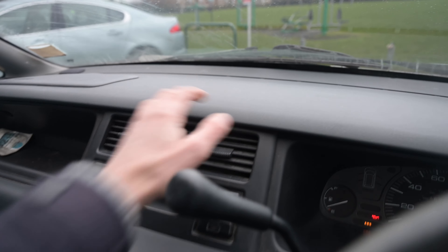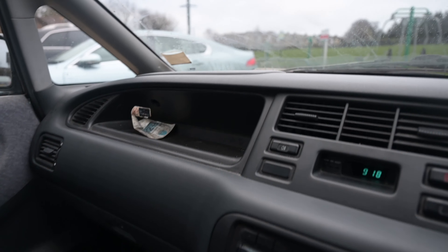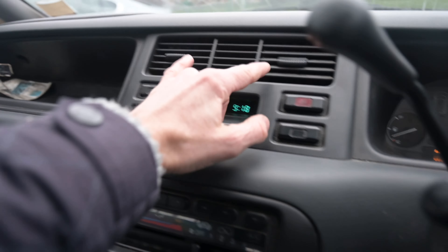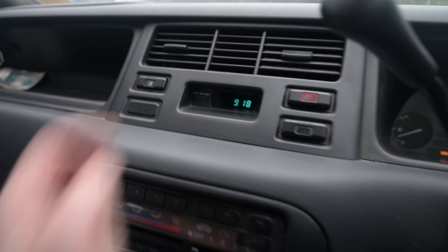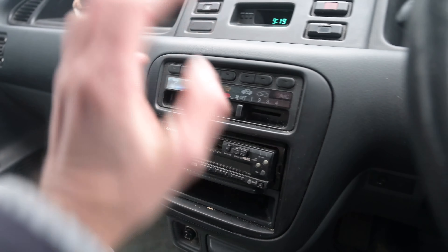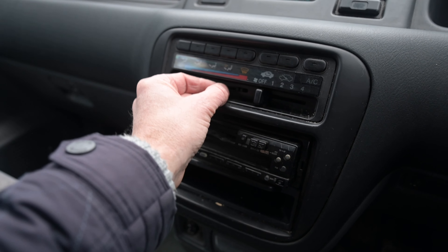We've got tweeters in the corner for decent audio quality, and an airbag tucked in the top - looks like a bit of an afterthought considering how late this car evolved. Beneath that we've got another shelf for storage, air vents pointing up at the windscreen and one variable to point at people in the centre. Triple air vents again - one fixed, two movable. We've got fog light, hazard lights, rear screen heater, a blanking plate, and of course the same little digital clock found in virtually every Japanese car for 25 years. Beneath that we have a very large expansive dashboard; in the centre we've got a very standard arrangement of heater and air conditioning controls - a slider for the fans, a slider for temperature.